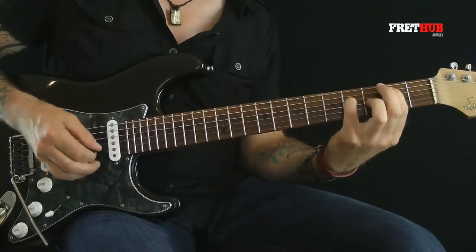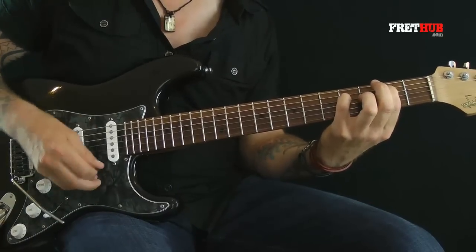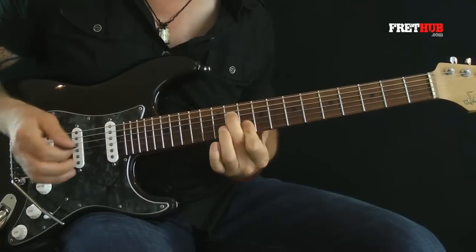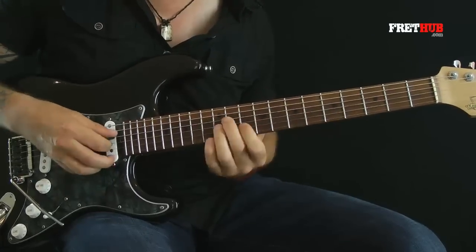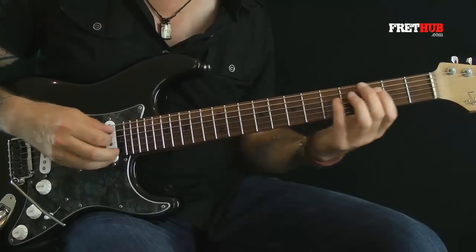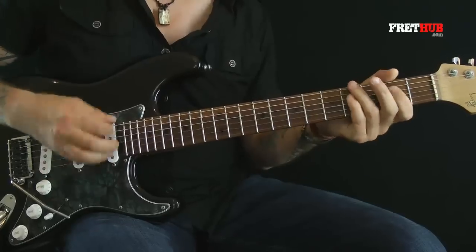Yeah, that fill, upon listening to it just now, the first time it goes into that section, it's actually that rhythm I was going. I can't remember what I was doing, but it's quite loose. And there's even the open G in it. Don't get too bogged down with these fills.